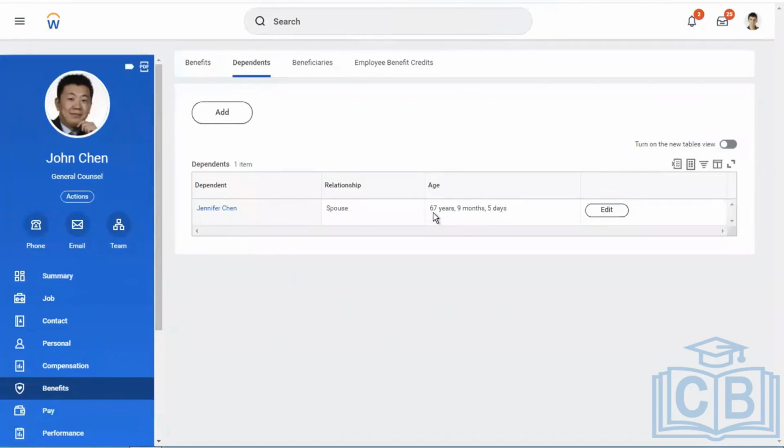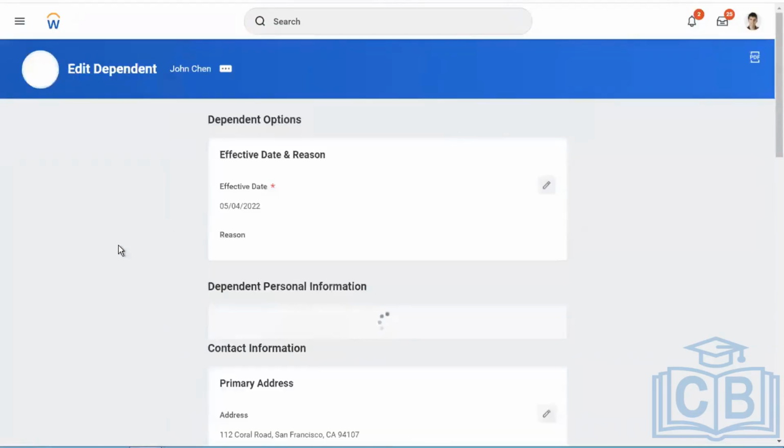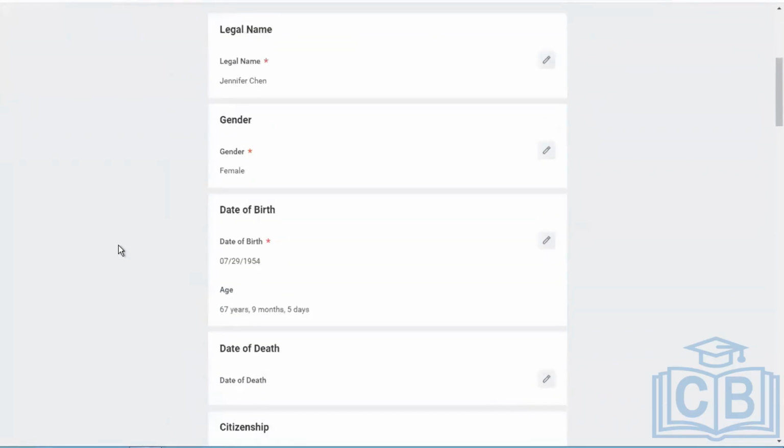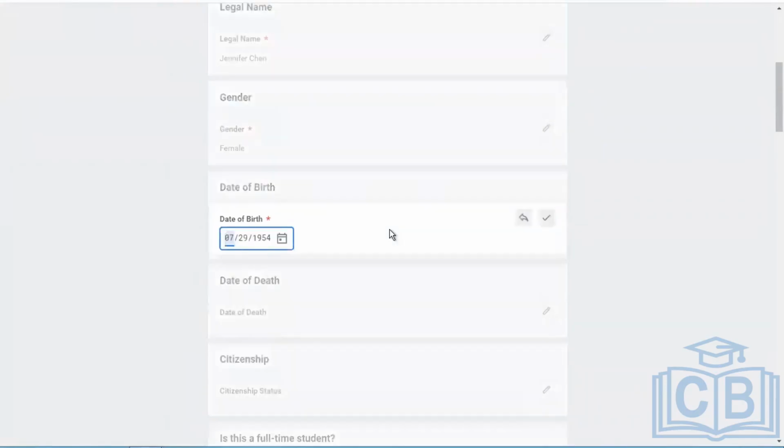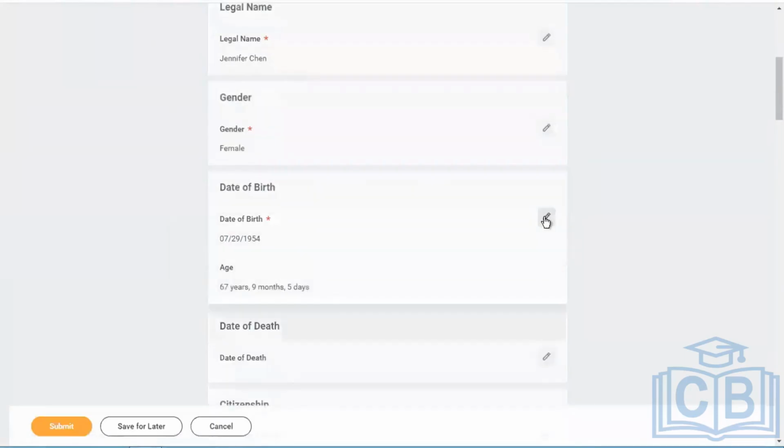Now see, here we have age. I want to know whose dependency age is greater than 55. In order to get this information, we will maintain a field in the dependents, that is dependent age. It will calculate as of this year from the data, and if the age is 55 and above, then the direction will process. If you have such requirements, then the date difference calculation is required.